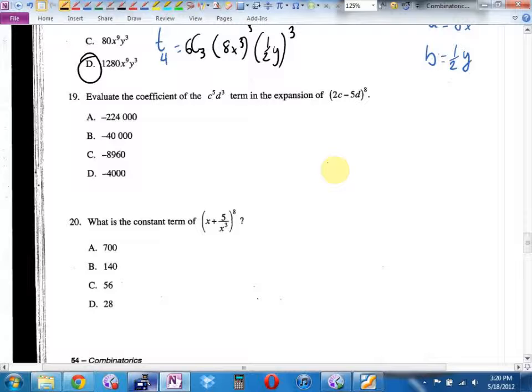Number 19, evaluate the coefficient of the c to the 5th d term in this. Nice thing is there's no exponents inside the binomial, so I think probably, Shannon, I should be able to spot the pattern reasonably well. Shannon, what's my great big exponent? So it's going to be a to the 8th, a to the 7th. Normally I'd try and do this on my fingers, but I can see it's going to be a to the 6th. I think a to the 5th b cubed is going to be right there, isn't it? What term number are we really looking for?